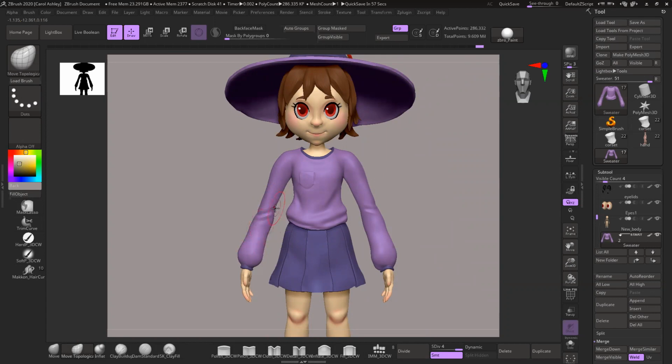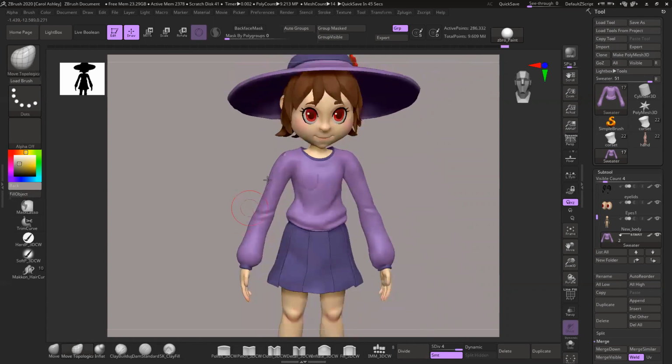Yeah, so maybe something more like that. Just so it feels like the weight of it and the gravity. I'm starting to run into her arm right there. Is pulling it more this way. Okay.